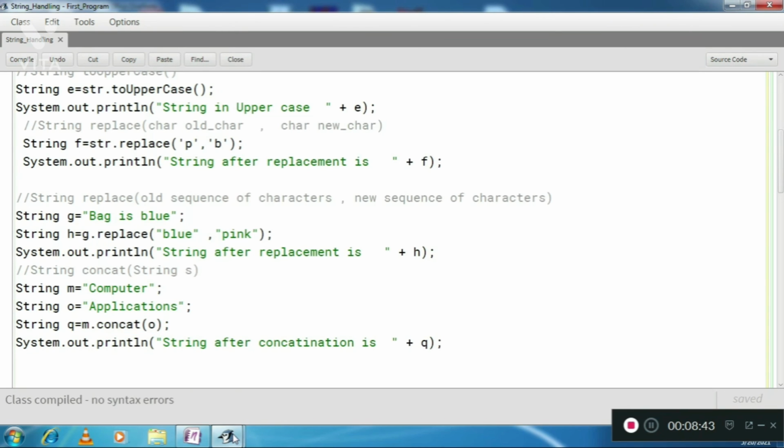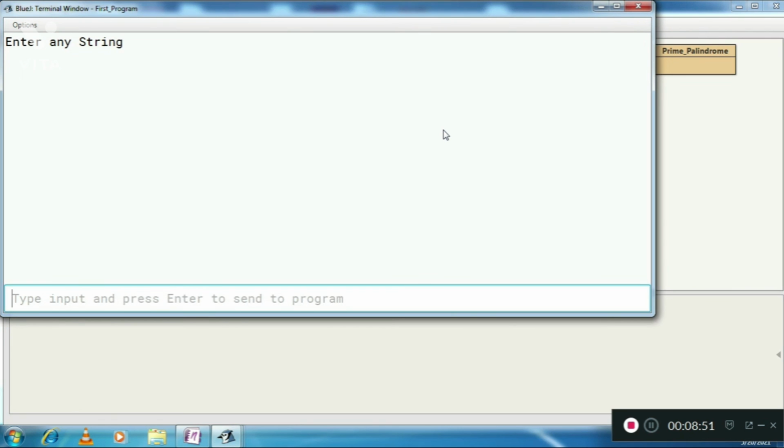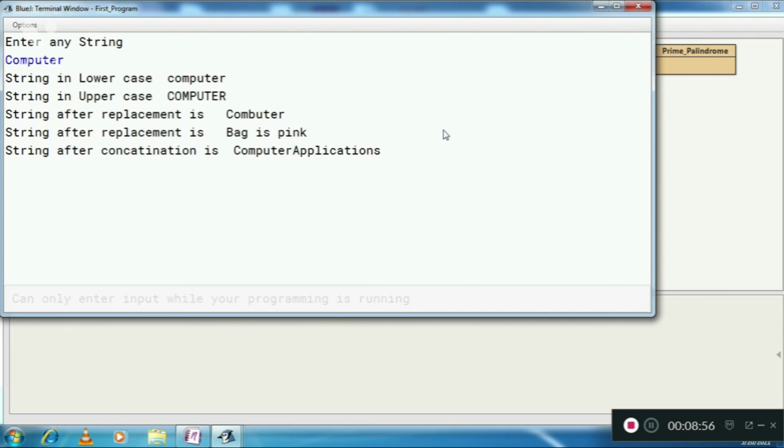So let's run this one and we'll see what the result will be. Enter any string. I will enter Computer only. So here is the result. See here, string in lowercase is computer. In Computer I entered a capital C, but it was converted into lowercase. Next is string in uppercase. You can see it is written COMPUTER in fully uppercase.